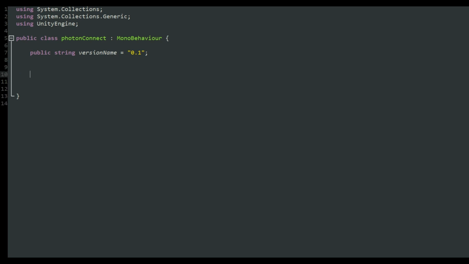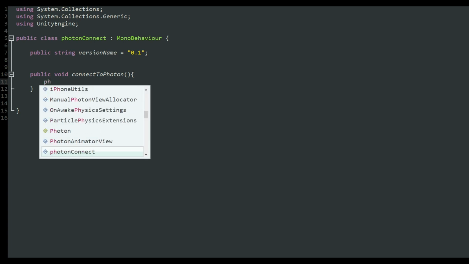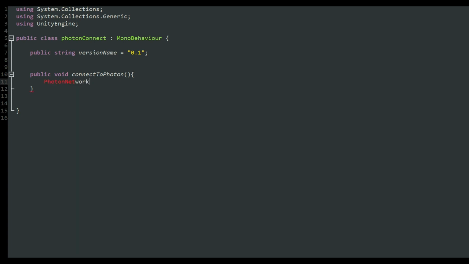So now let's go ahead and create another public void, which is public because we are going to press it from a UI button and we want to send a message to this function. So public void connect to Photon. You can call it whatever you want. And then PhotonNetwork, which is the plugin.